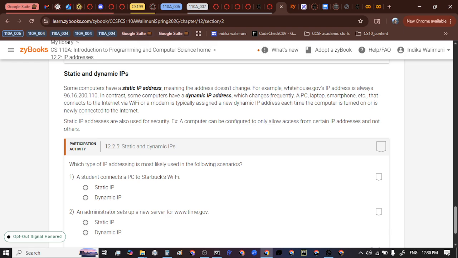So okay, so why then? What is the utility of static IP address then? Okay, so usage of dynamic IP address is clear. Why do we need static IP address? So basically, let's say you want to access CNN. CNN should have a single IP address all the time. Otherwise, browser is going to have a hard time finding it because it's now changed, right? So it needs to be a static IP address.